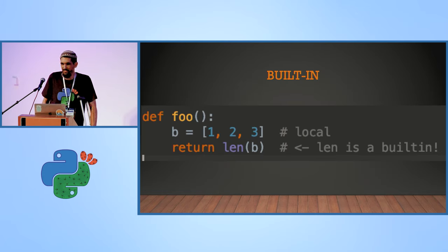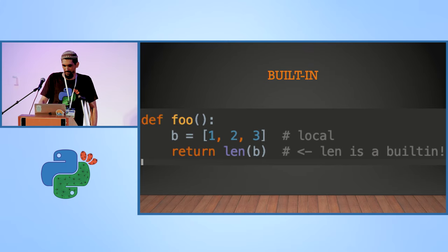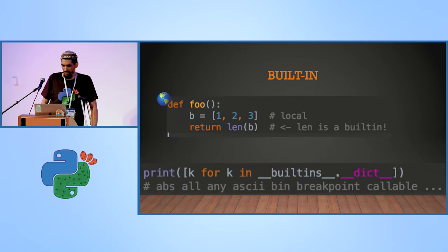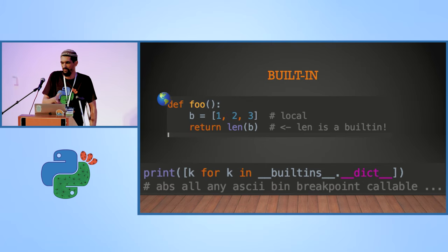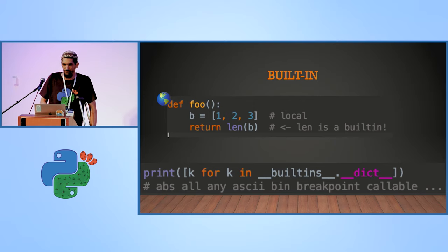The built-in scope: the len function, any, all, bytes, str — all the functions that we use — they are in the built-in module. You can even access it — it behaves like a module. You put double-underscore builtins — dunder builtins — and access it; it's a module, it has a dict, you can iterate it, print it, and get a very lengthy list. We can even see breakpoint — it's quite new, I think from Python 3.6 or 3.5.